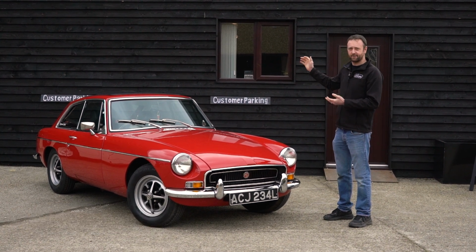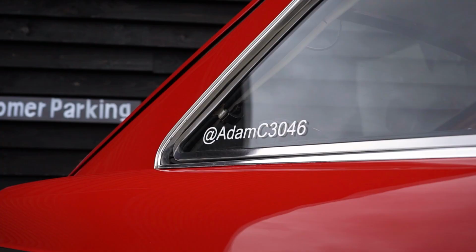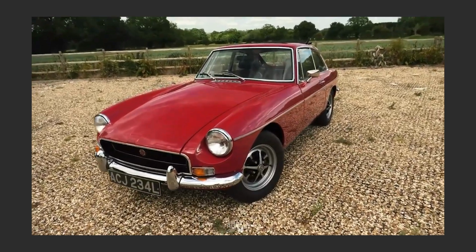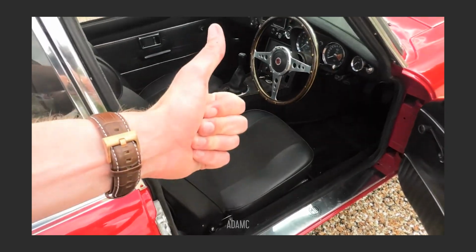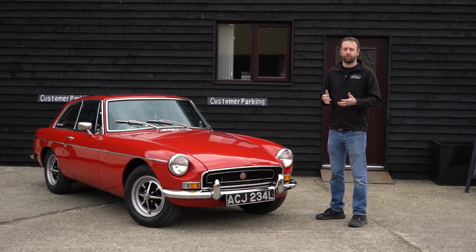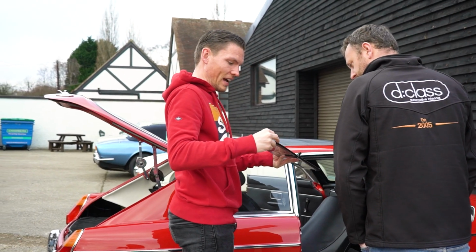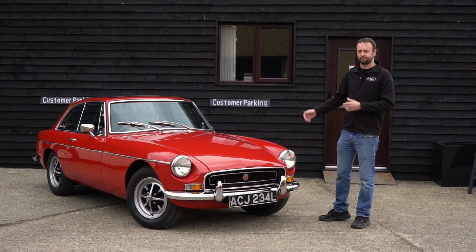We've brought you an early 1970s red MGB, owned by none other than YouTuber Adam C. Here it is, my 1972 MGB GT in all of its classic glory. So if anyone knows how to lower the seat, just so I'm a bit more comfortable, that would be great. He's reached out to us via email after doing an online request for anybody that could help with some small trim issues that he has in his recently refurbished MGB. We said we'd be more than happy to help, and he has now dropped his car off with us. Let me take you around inside the car where we can show you exactly what we're going to be doing.